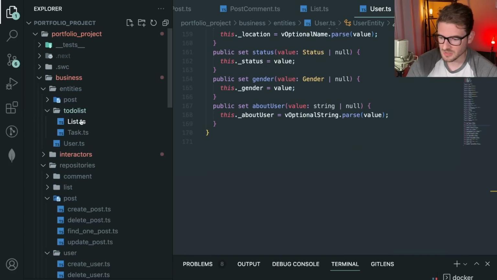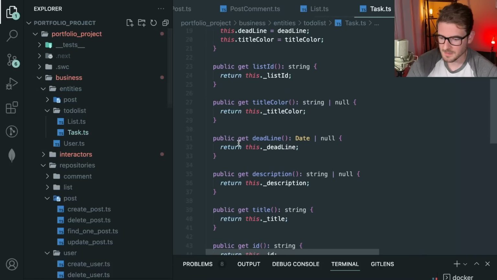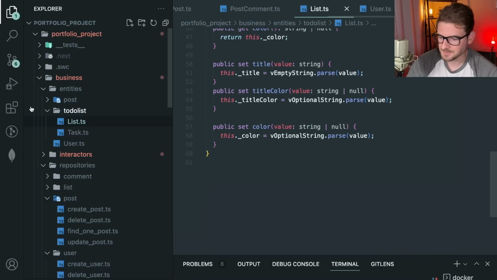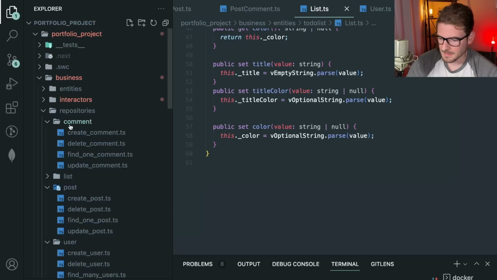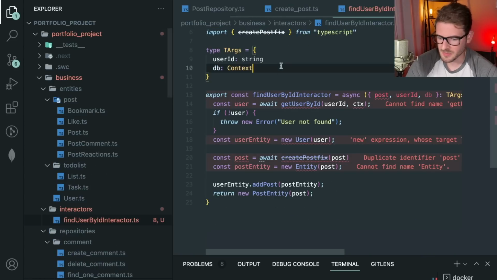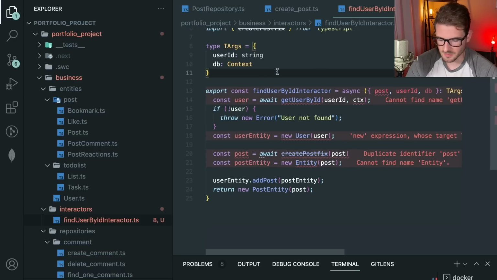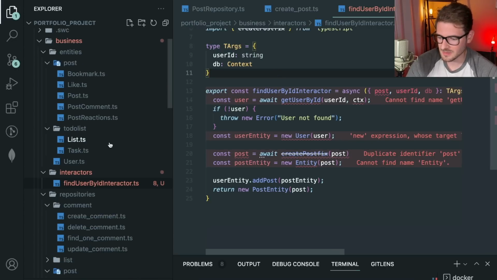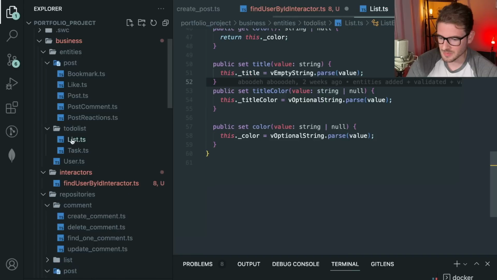You just want to make sure your entities are always validated and good to go before you start persisting them. And again, I'm not a clean architecture expert, so don't treat me like I'm Uncle Bob or something. I'm just some guy who's read a book and tried to wrap my head around it, but it's not easy to wrap your head around sometimes.